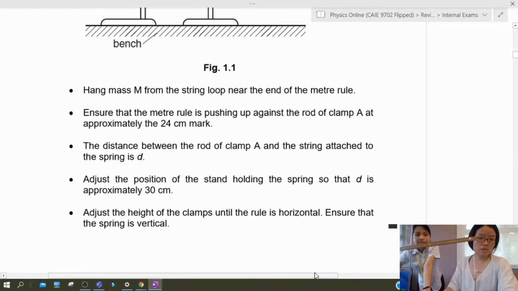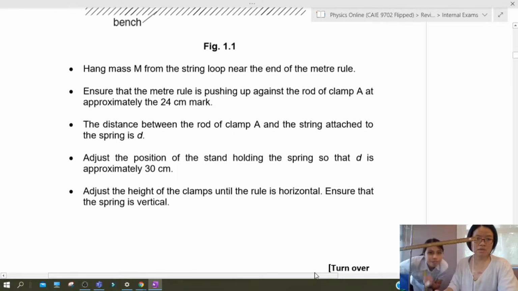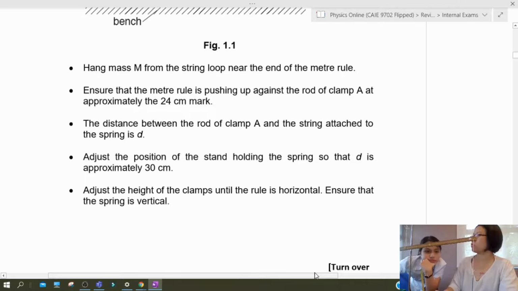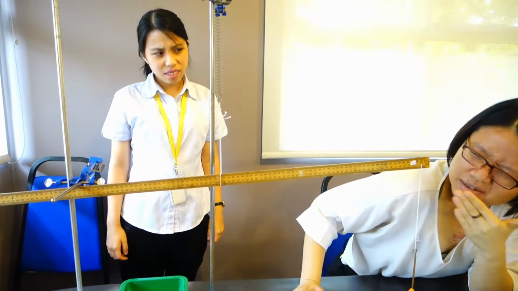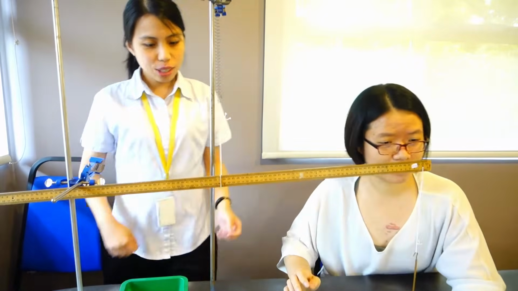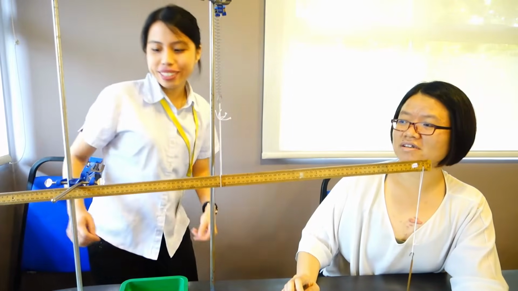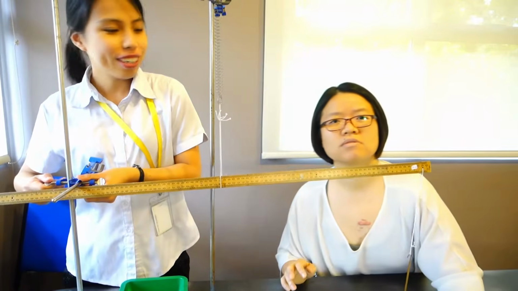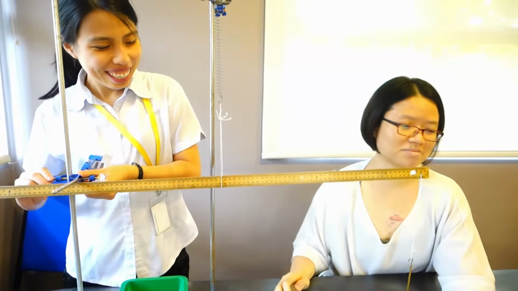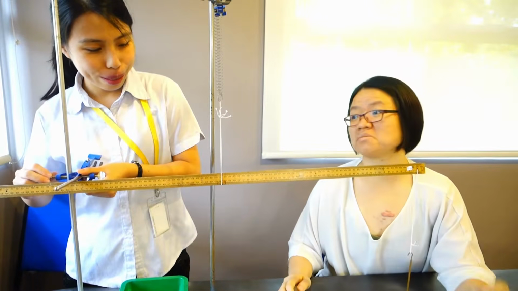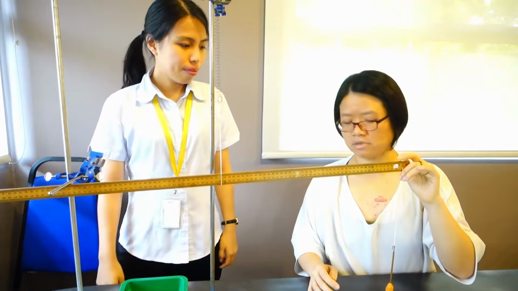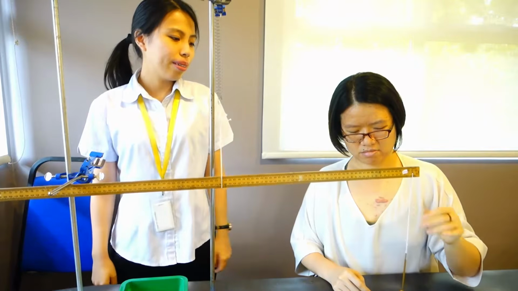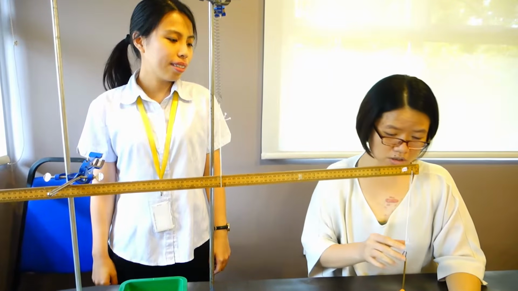Okay, what next? Adjust the height of the clamps until the rule is horizontal. Using my magic laser eye, it looks horizontal. Sure or not? I think a bit tilted. Here must go up a bit. Sorry, I want the best data. If something is wrong, then later I don't know what happens, and my graph's best fit line won't be good. The thing is very long, I also hit the table. Can we shorten this loop?